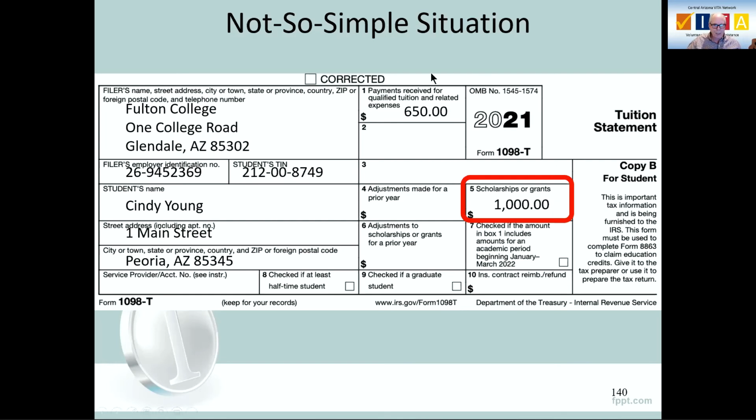There's another thing I want to say about these 1098-Ts. I've almost yet to see one that is accurate. I don't know why that is, but for some reason, the way the colleges are calculating stuff, they're using carry forwards from the prior year or whatever. I almost always tell the student, you need to go on to your student account and download your record of account that shows everything that was charged and everything that was paid and where it was paid from. Because I almost always find expenses that don't get captured up here.